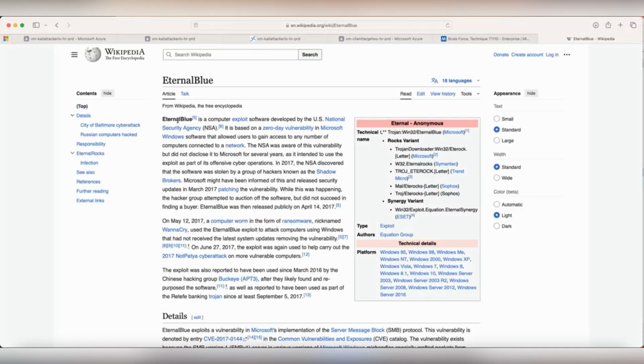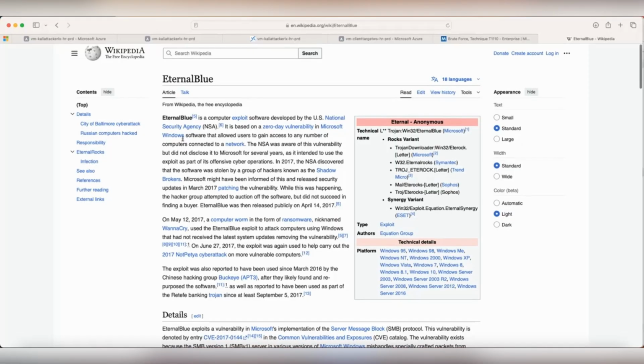So it tells us that Eternal Blue is a computer exploit software developed by the US National Security Agency. It is based on a 0-day vulnerability on Microsoft Windows software that allowed users to gain access to any number of computers connected to a network. The NSA was aware of this vulnerability but did not disclose it to Microsoft for several years.